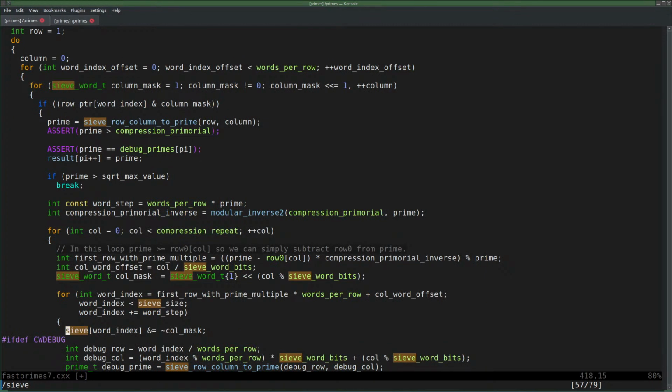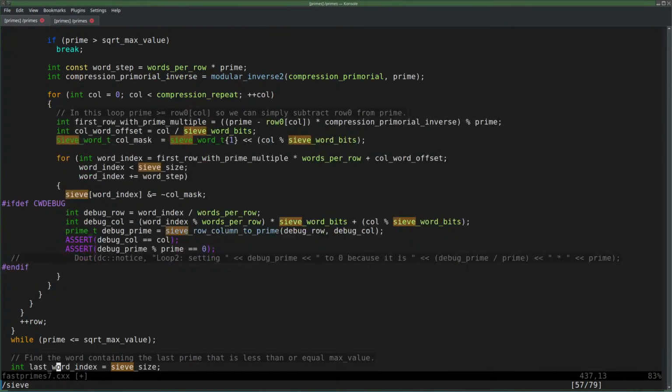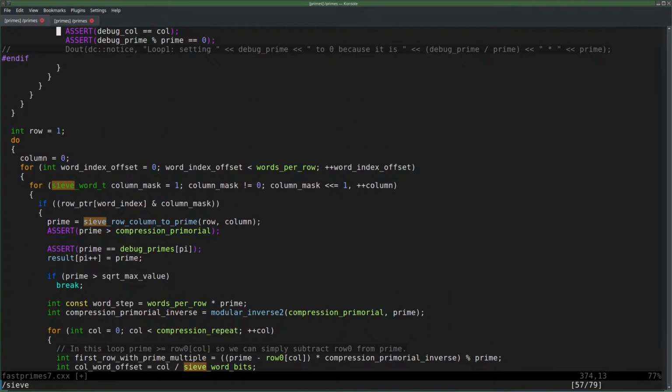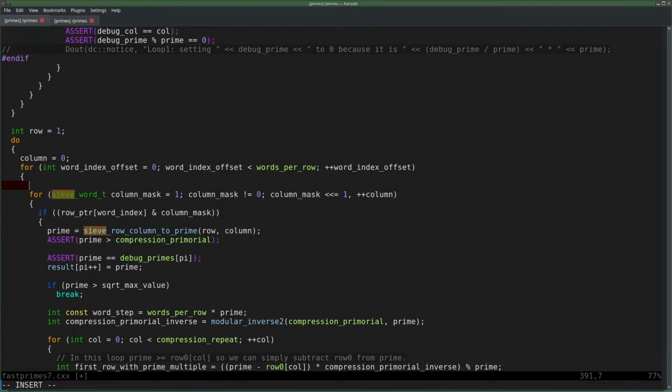Uh-oh, save word index. This is a different word index, so that should work. Okay. Now I need a word index. I mean a row pointer. So that's a sieve word type pointer.